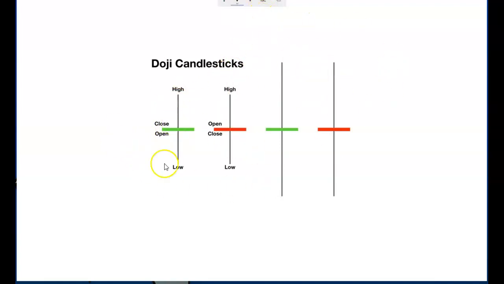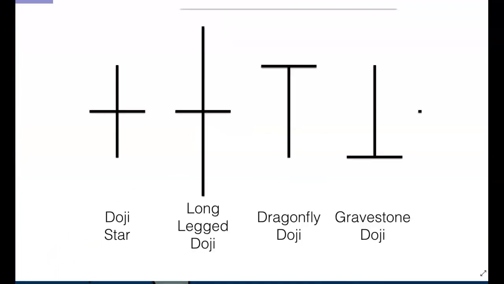Okay, so these are your dojis. Remember, you will see these all throughout your chart. It's important to pay attention to them when they come to either support and resistance levels or supply and demand zones. Okay, here, just as the other dojis you have seen, this is considered the doji star. This is the long-legged doji. Here we have the dragonfly. You know exactly what a dragonfly looks like in real life with the wings and the long body. Same here. And the gravestone doji, you can remember that by gravestone at the bottom in the grave, you know.